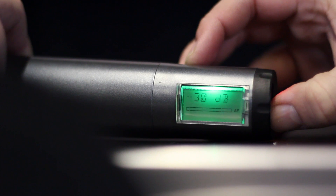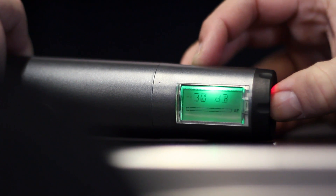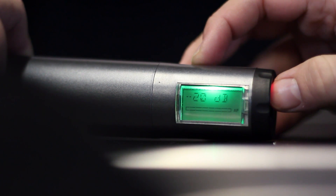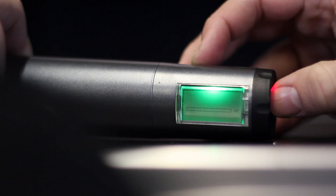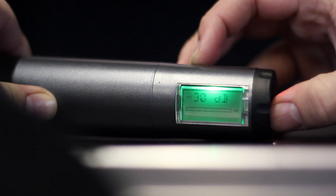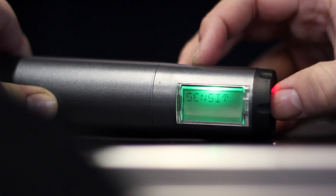Next we'll go to sensitivity, which is very key. Right now it's set on negative 30 decibels. This is so if anybody's screaming into the mic, it's not going to peak out on your board. If you have somebody that's not really that loud, you can turn it up on your console or go into sensitivity and raise it to 0 dB, negative 20 dB, negative 10 dB — that way it just makes it more sensitive. We're going to set that back on negative 30. Once you hit set, it says stored and you can go back up and down.